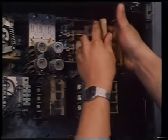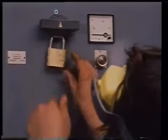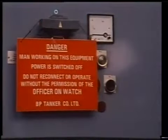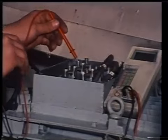Now, we must emphasize electrical safety. The golden rule is, before any work is done on an electrical installation, first isolate the circuit by removing the supply fuses or locking the circuit breaker in the open position so that the circuit cannot be energized accidentally. Then post a warning sign to alert others that the circuit is being worked on. Then prove the circuit dead with a voltmeter or an approved line tester. A switchboard can never be considered dead unless all AC generators connected to it are stopped, locked off, and all other supplies are disconnected. These points can never be emphasized strongly enough.